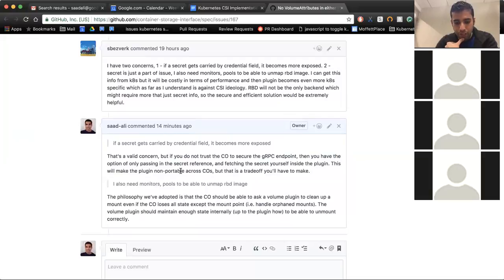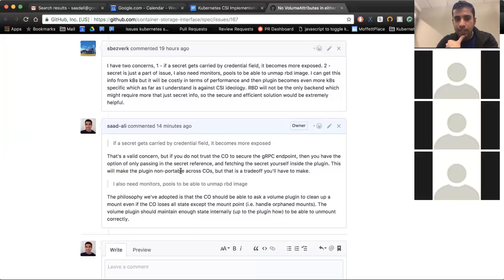With that assumption, I think you can assume that transferring over your credentials is an okay operation. If for some reason you do believe that this is insufficient and you don't feel safe trusting the Unix domain socket to transfer unencrypted credentials over, then it's up to you how to make it more secure. One option is that you could just pass in the secret reference and then dereference it inside your volume plugin.